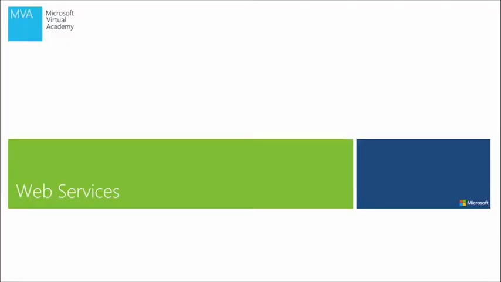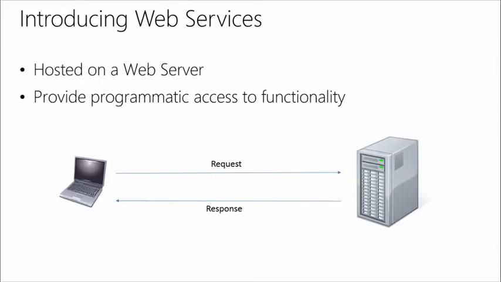So the last thing we want to talk about in this particular module is a quick focus on web services. Web services are a little bit different than a web application, but a little bit the same. Where they differ is that a web service typically doesn't have a user interface. The similarities are that a web service is hosted on a web server. It could be IIS, it could be Apache, it could be whatever. But what it does is provide programmatic access to certain functionality.